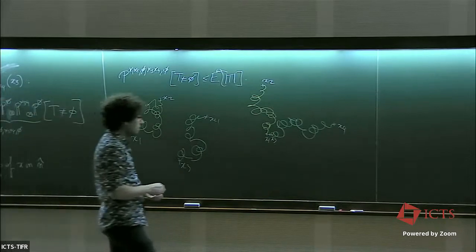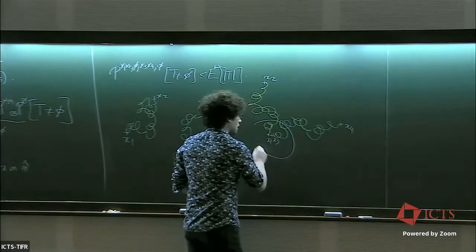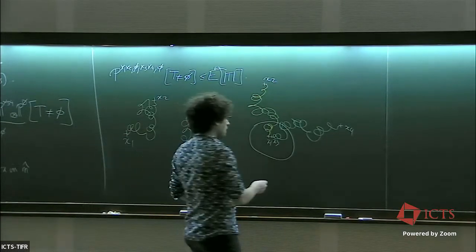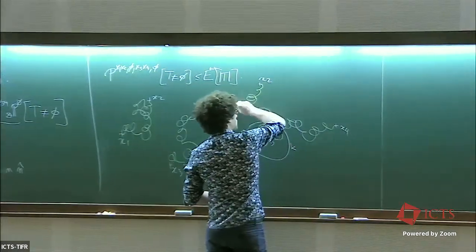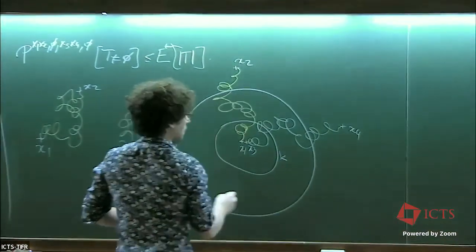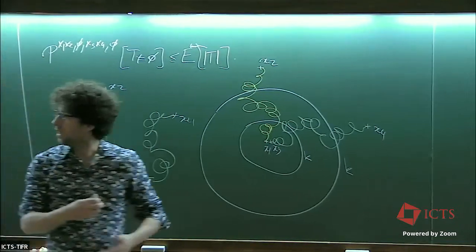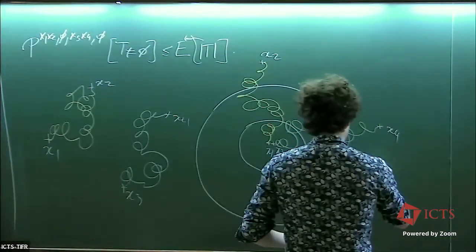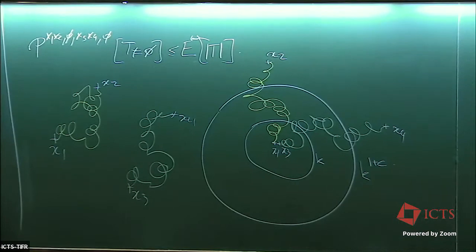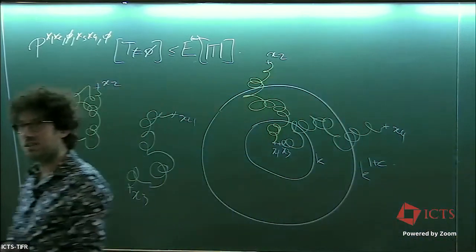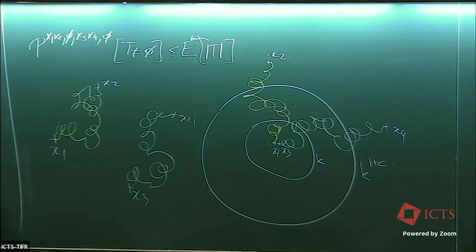What happens here, and this is kind of easy to see using a second moment method, is that if I take an annulus, but not a dyadic one, I take k and k to some power larger than 1, 1 plus c, let's say square, for instance, k squared. Then the probability of intersection of the 2 random walks is positive on this annulus. Let me explain to you why.